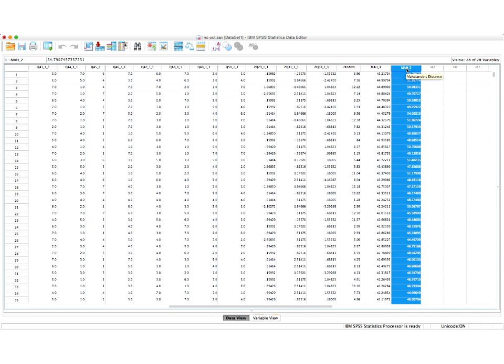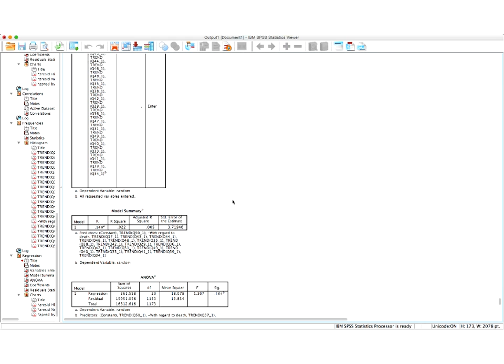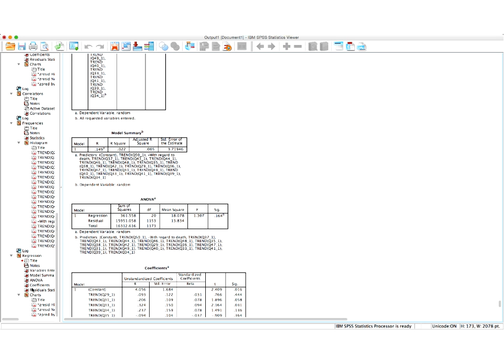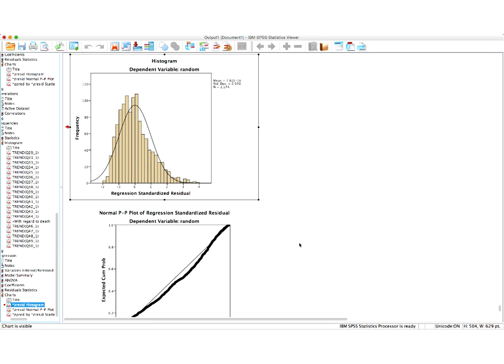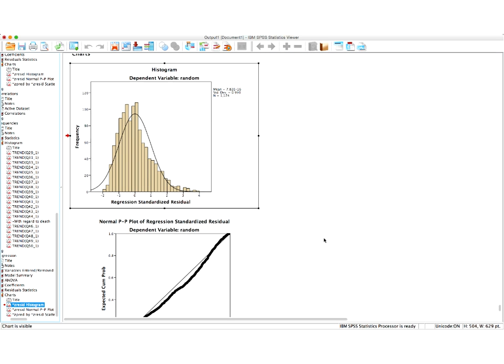Totally ignore them. Don't double screen for outliers. Don't delete people twice, just once, because we don't want to keep chopping off the tail of people on the end. We just want to look at it once. Go back to my output here. I'm ignoring all this stuff at the front, and I just want the pictures. Ignore all the model summary, ANOVAs, and all that, because this is a fake regression, because we're just doing data screening.